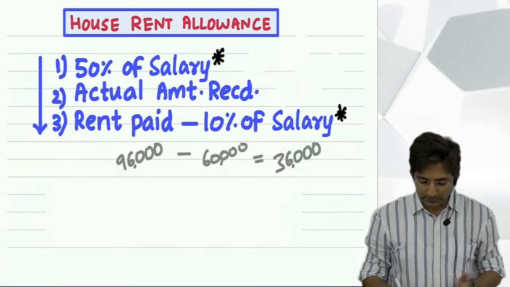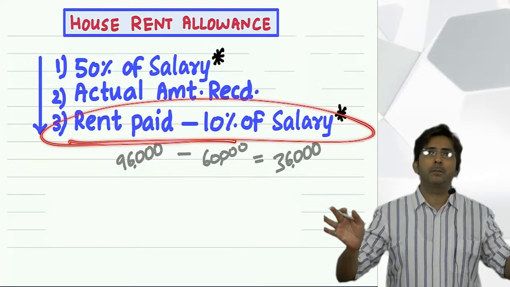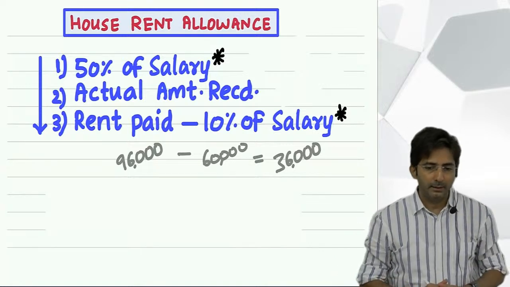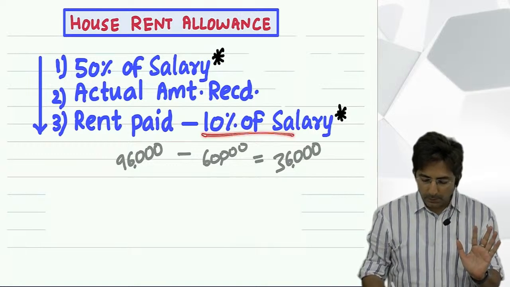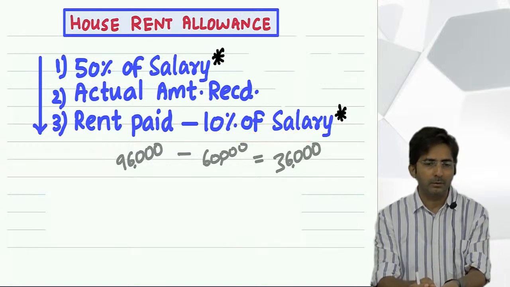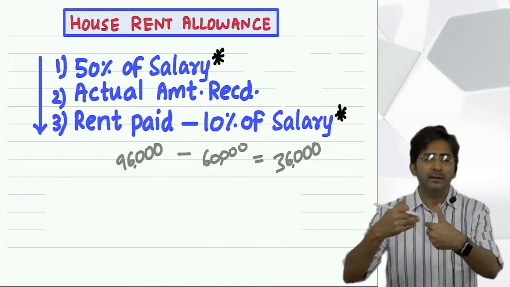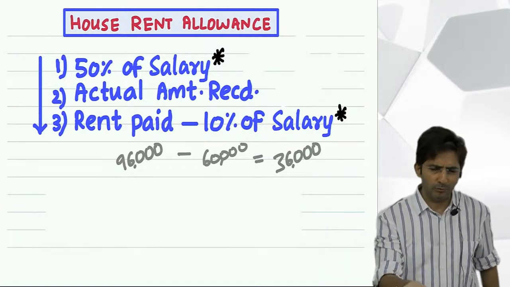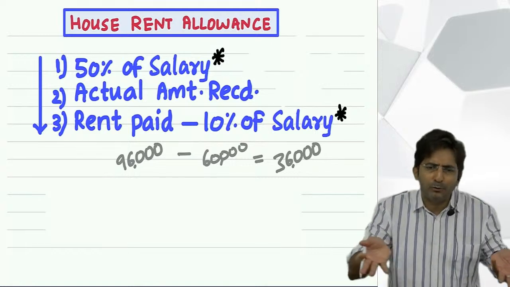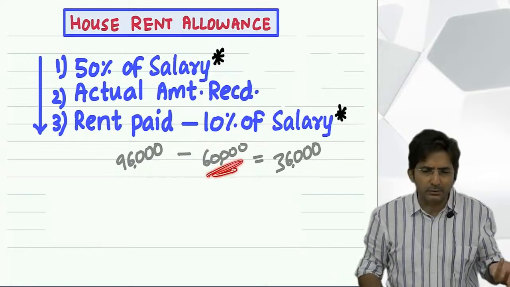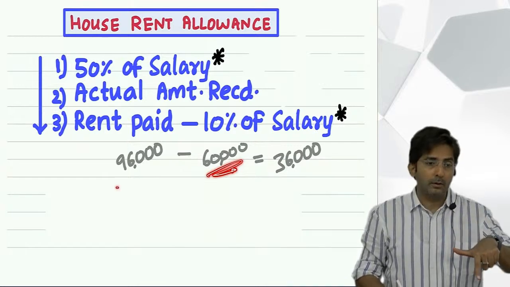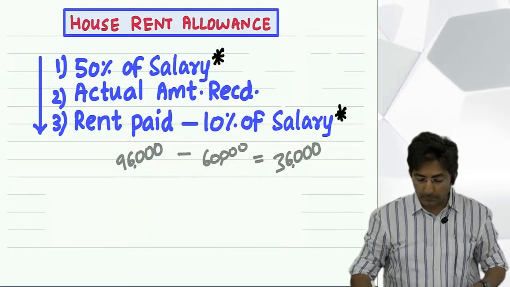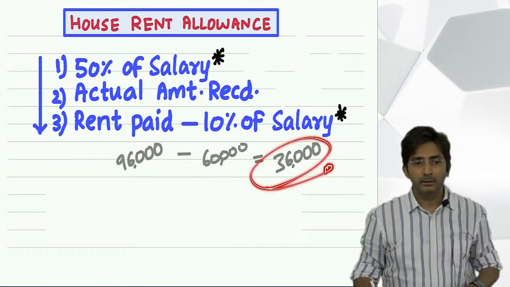So see, if you just buy it like a formula, rent paid minus 10% without using the brain, what is the meaning of this, then it is a wrong way to study, okay? So the right approach is, 10% of salary means what? It is a nominal amount. That much if someone has to spend on rent, not a big deal. And law will say that you do not have your own house, you have to stay in a rented house, so this much you will have to spend. And this must be 60,000. But in case you have to pay a little more, then we feel pity that the rent has become a burden in your life. And if there is a burden of 36,000, your boss should give you 36,000.